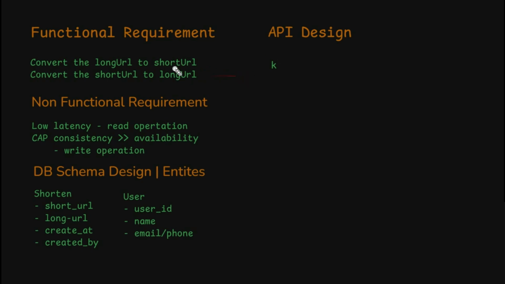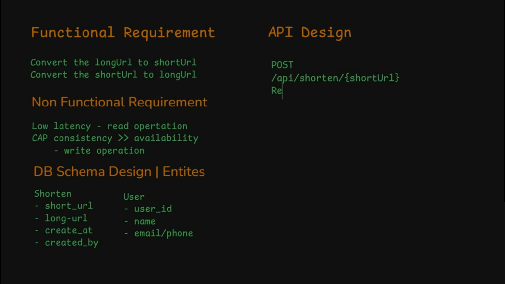So with that, let's start with generating the short URL. This is basically a write operation. So we must have the POST API, and the POST API format would look like this. This is an API for shortening the URL. Here we can provide the short URL. So we can have short URL as a query parameter.